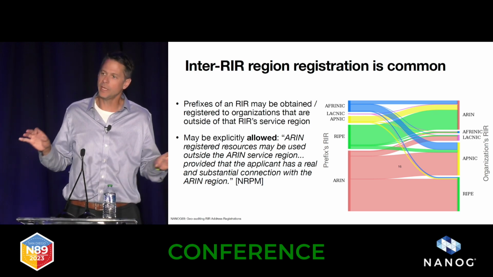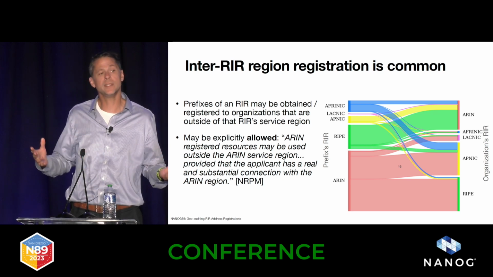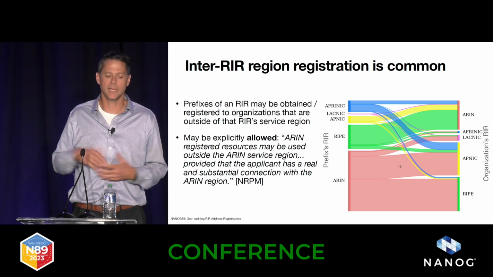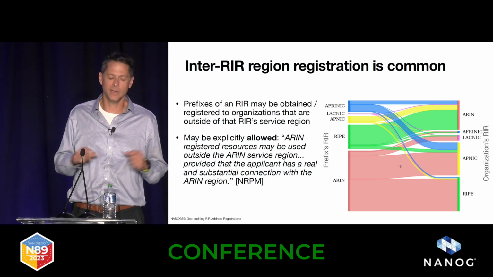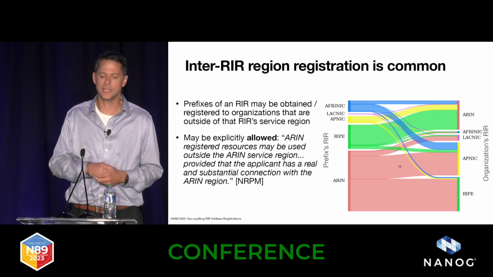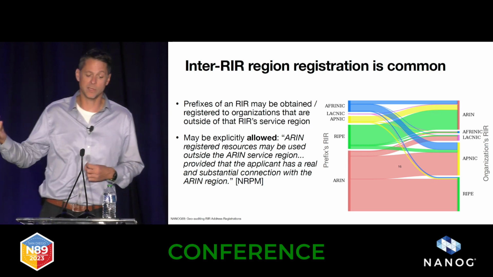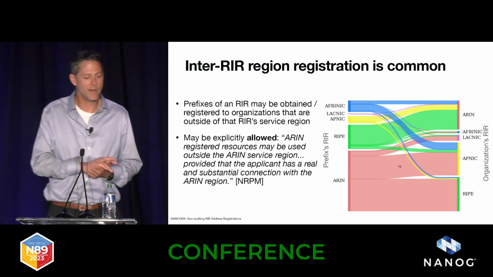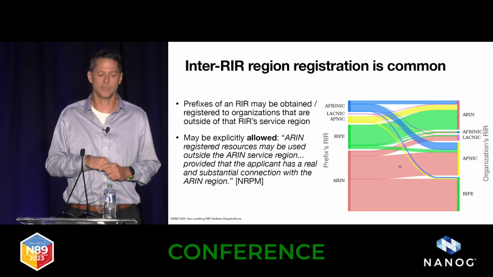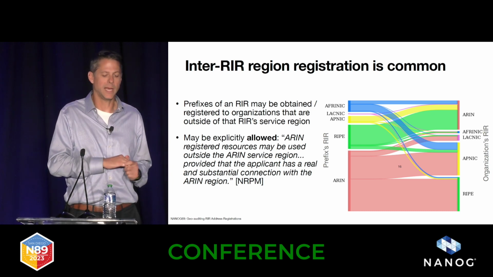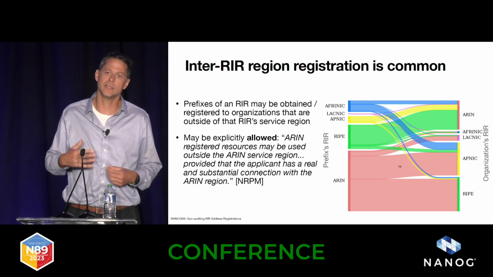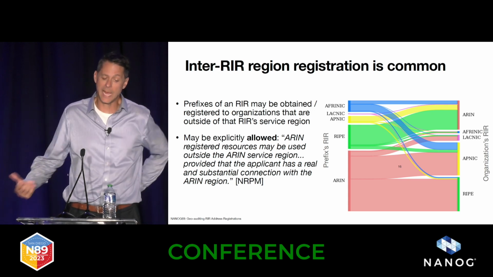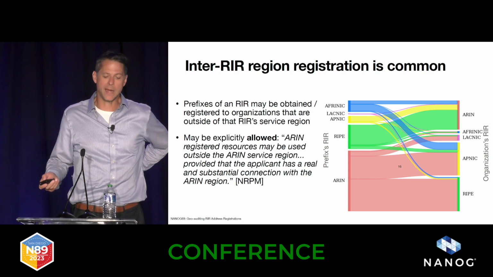So if we just look at the bulk Whois data and say, okay, for these instances where we have out-of-region organizations, how do these things map? For instance, there are a lot of ARIN prefixes that have organizations responsible in the APNIC region or the RIPE region. Conversely, for RIPE going to ARIN. When we look at AfriNIC, that 21%, what we're seeing is that the majority of those are organizations that have addresses in AfriNIC, but the registered organization is in Asia, for example, and second in the ARIN region.